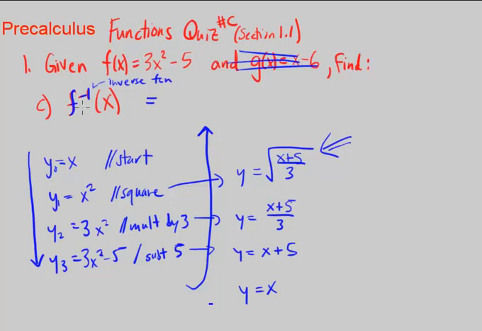So we go up here and say the inverse function of f is equal to the square root of x + 5 divided by 3. And remember the square root goes all around this expression here. It's not just in the numerator. It's not just in the denominator. We're not just the square root of x. We square root the whole thing before it, right? So it's the square root of everything. Make sure this square root sign is as low as the 3 and covers all of our expression. Okay, this ends number one on the functions quiz, version C.